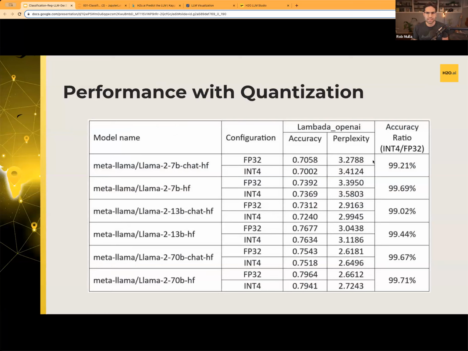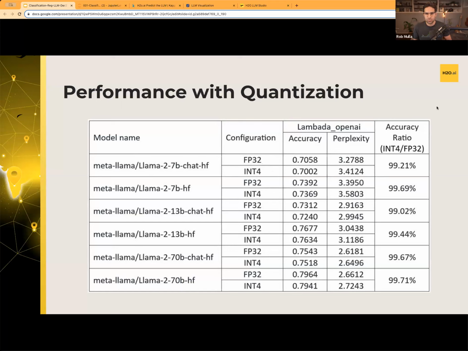So you might be asking, okay, there's no free lunch, right? You can't just make the precision less and not degrade in quality. And that's true. And there are a bunch of different benchmarks out there to compare how these models perform in their full precision versus quantized version.